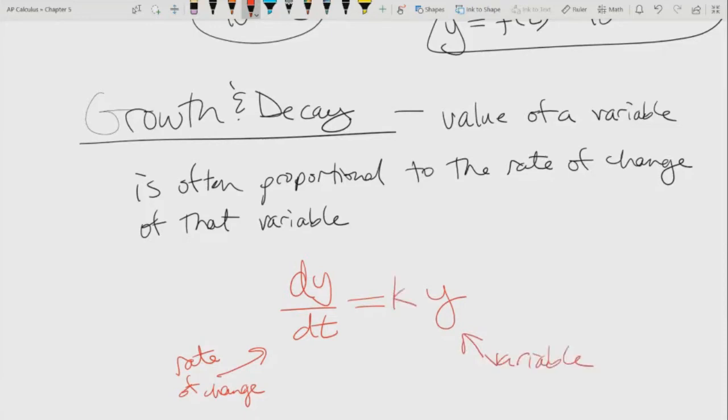But then we have some proportionality constant in there too, okay? So this is a proportionality constant that we would use to figure out what that rate of change actually is. When we have proportions, there's some constant in there. We don't just say the rate equals y. We say the rate equals y times some constant that is a multiple of that, or sometimes it decreases, so it could be less than 1 too. So what we're going to do, though, this might look familiar to you.